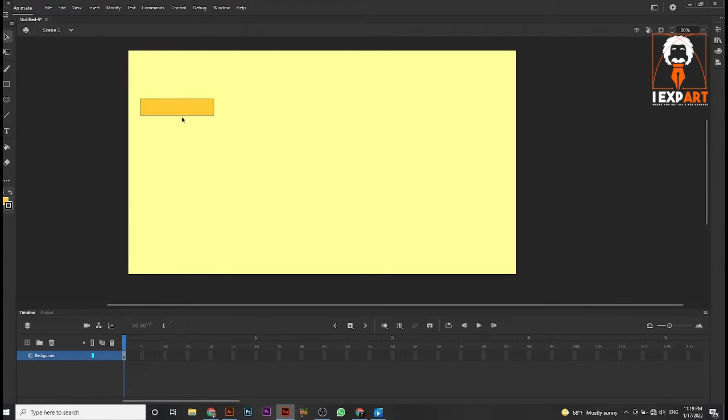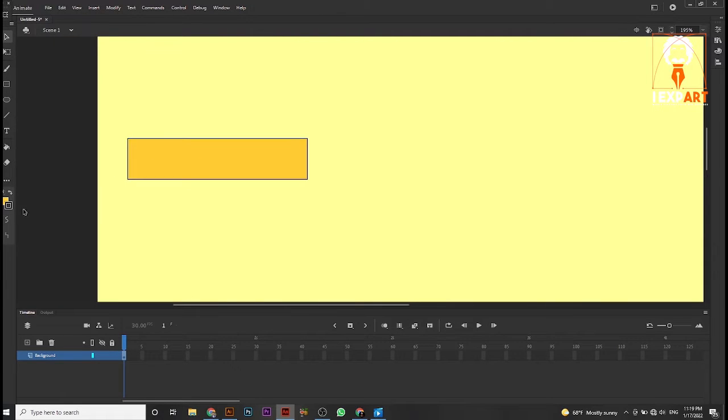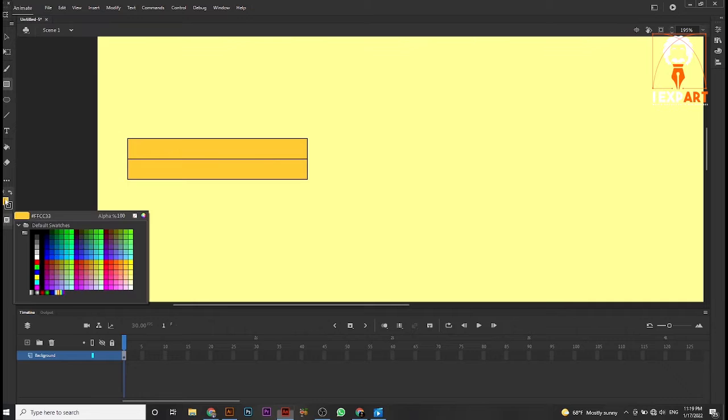I think this will work. Just zoom in and make another one, so it looks like a 3D feel.